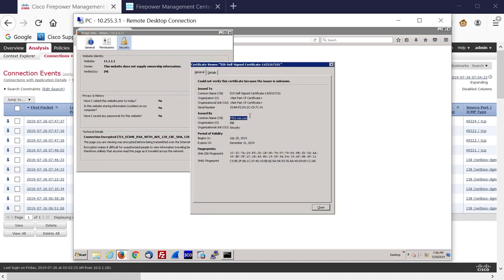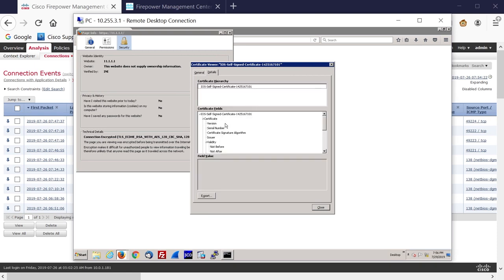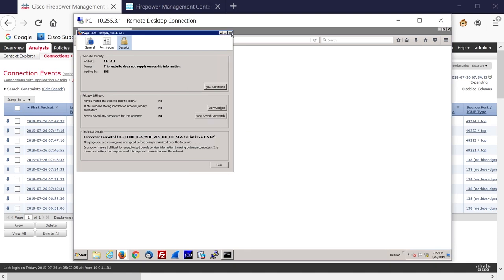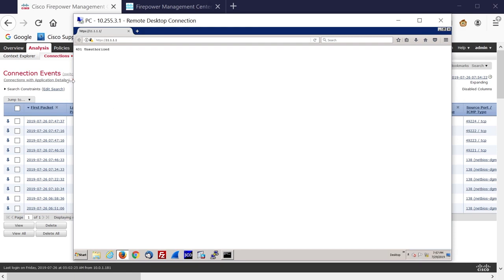We see that it is issued by FTD, by our Firepower Threat Defense device, to the server. So the issuer is FTD. The subject is of course the same, it's the server. Based on this information, we know that decryption took place.